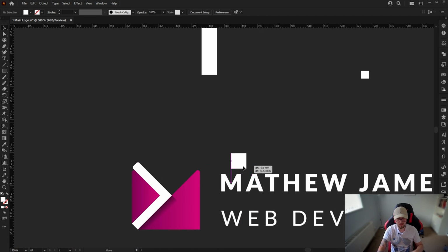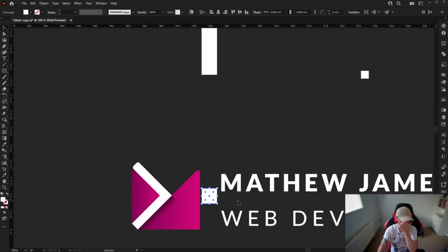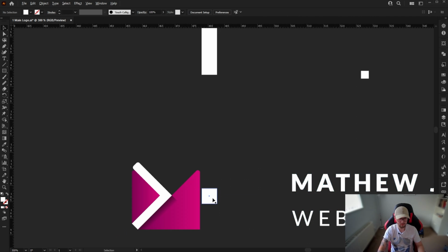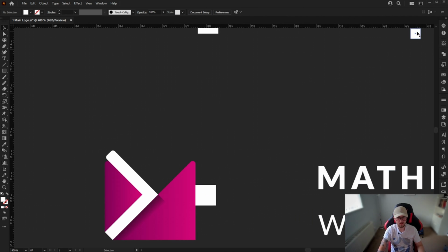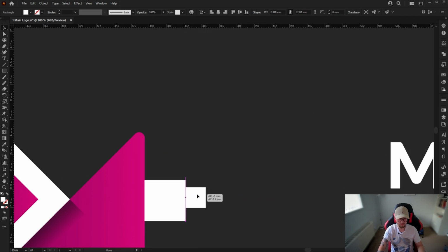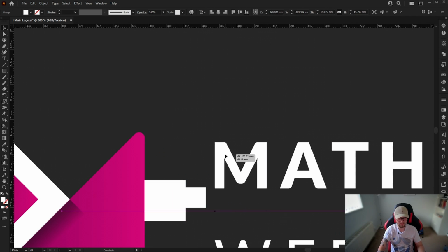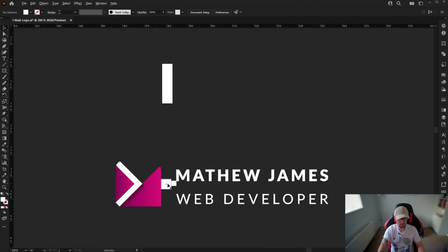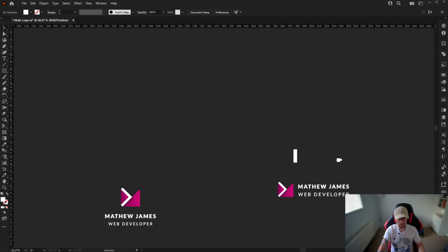Now, the spacing between the logo mark and the type, very important. What should we do with this? I think we should use this square again and maybe use this little one just to create some consistent spacing across all of the different types of logos, seeing how this looks. If we zoom out, I think that looks great. There's enough space in between everything.